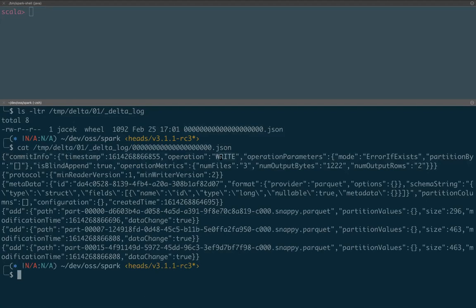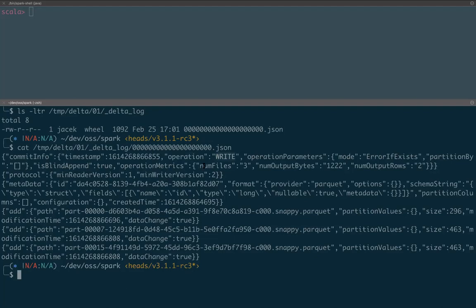So batch write is write. Then there are operation parameters like mode, error if not exists. This is the default save mode in Spark SQL. Partition by empty. We've used no partitions. Is blind append true? I'm not sure if I'm ready to explain this. So yeah, we'll see if you ask questions about what is blind append really for.